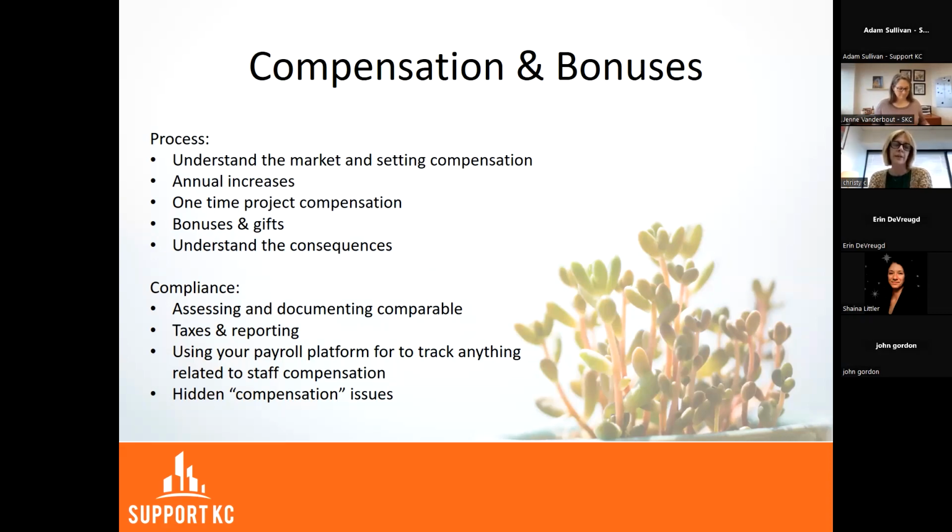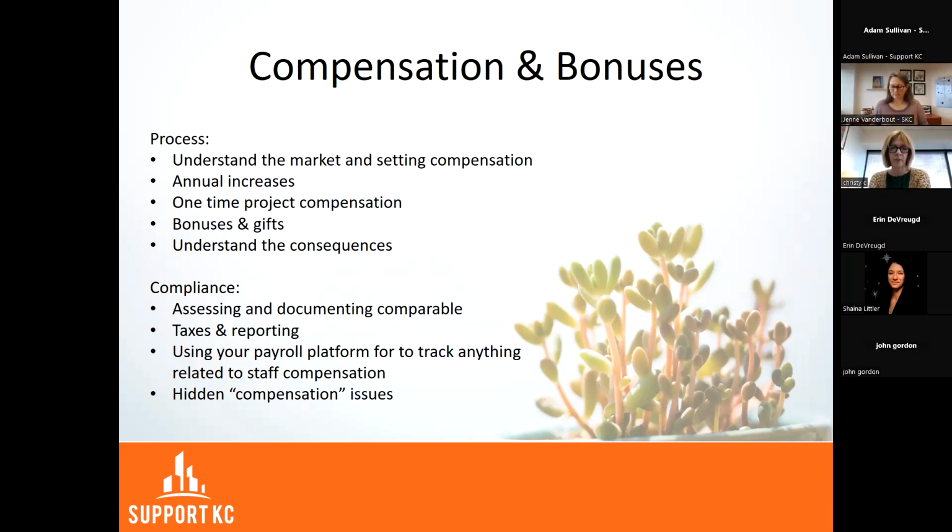And regarding compliance, a couple of additional things. Hidden compensation issues are on there. A lot of this sometimes applies to leadership, because the board wants to reward you for doing a really good job. And they'll say, oh, let's just pay your health insurance for you. Or let's just go ahead and get you a life insurance policy and up that from the standard $50,000 to $100,000. Or you can drive the car personally, so you have 100% use of the car. You don't have any other car.